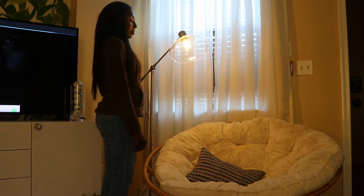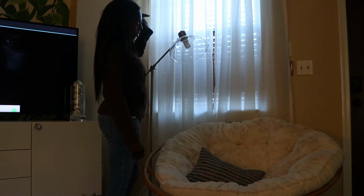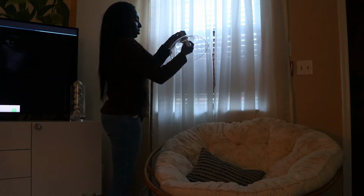That's no brighter bulb. Yeah, I think a brighter bulb is going. Brighter. Well, do you see? Like a 260 watt.